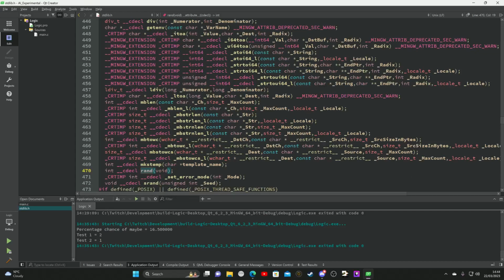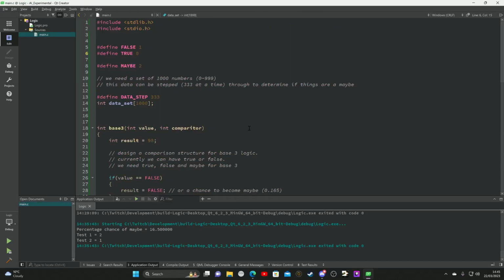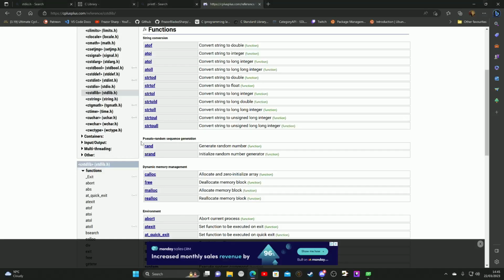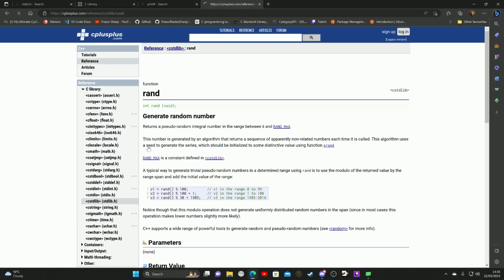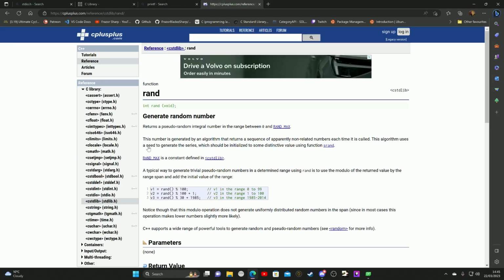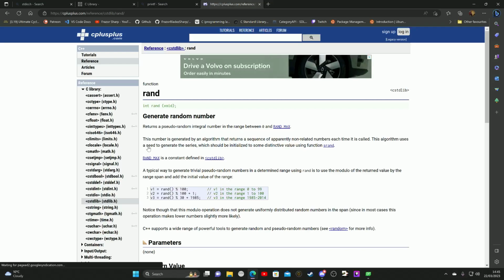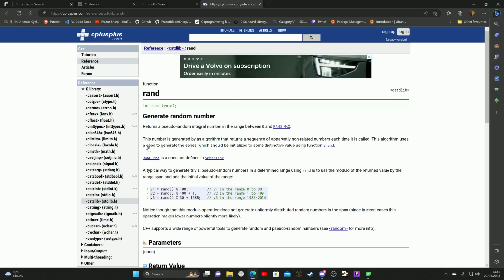Typical. Absolutely typical. I would like to have delved more into the code, but I don't think they're going to give us much more in here, are they? Let's have a look. Yeah, they're using modulus.